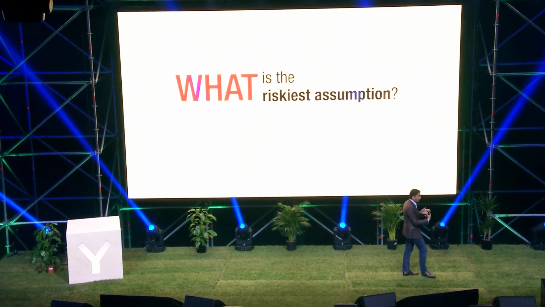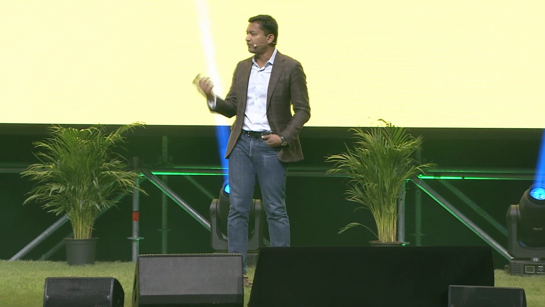But the way we try to get to the riskiest assumption is, again, we don't worry about scaling risks. Those are important, but we don't need to worry about them now. What we want to do instead is worry about day one risks. So how would he get people to buy the first car?